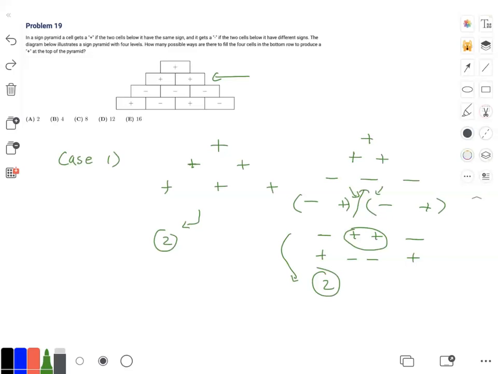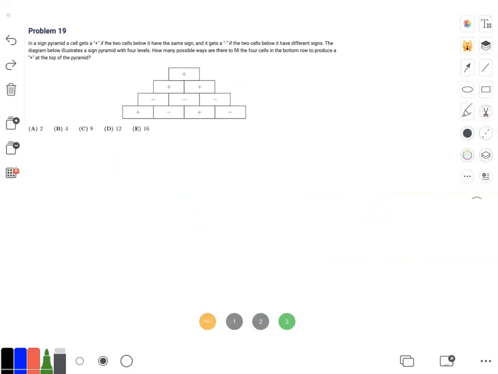Let's move on to the next case. Okay, there we go. Alright, so now the next case, as we said, was plus, minus, minus. So how can we deal with this? Again, we want this to be all different from the minus condition. So suppose we were to have a plus. If we were to have a plus, then this would have to be a minus, and this would have to be a minus. But we could also have a minus. That means this has to be a plus, and this has to be a plus. So it looks like there are 2 different ways there.